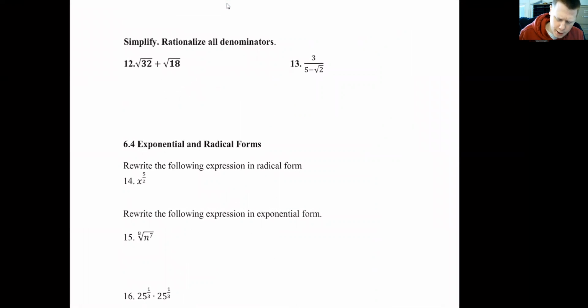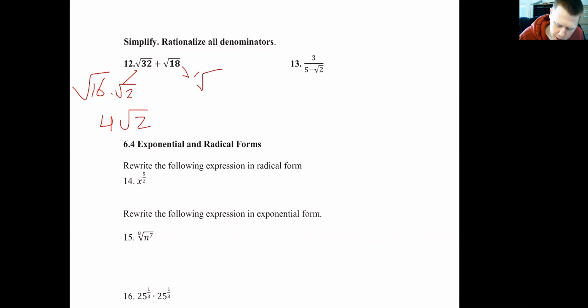This next part, addition, we just kind of want to simplify these different problems. So like we said, we can't add these yet because they have different radicands, but you want to check, can you simplify these and see, do they get to have the same radicands when simplified? Since these are square roots, you could pull out perfect squares. This would be the square root of 16 times the square root of 2. Sorry, that's supposed to be 16. So that would be 4 radical 2 if you simplify that first part.